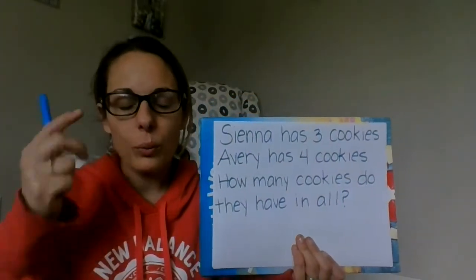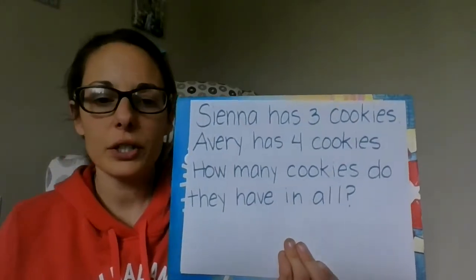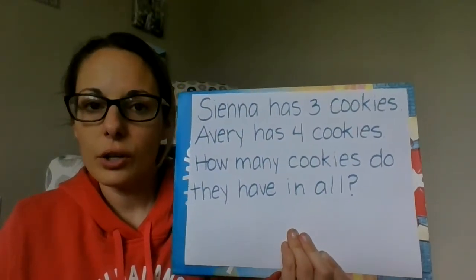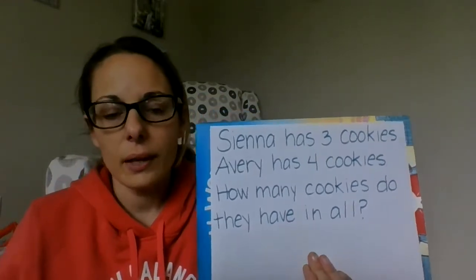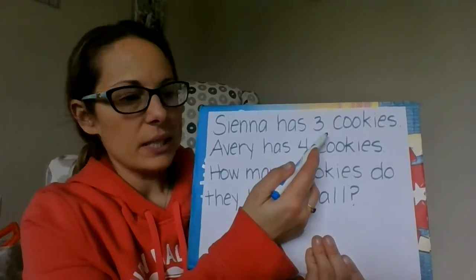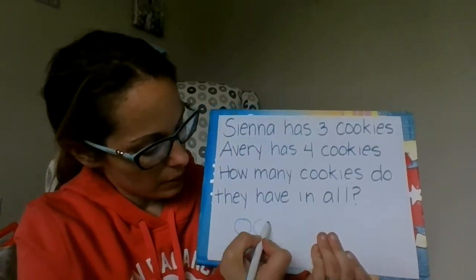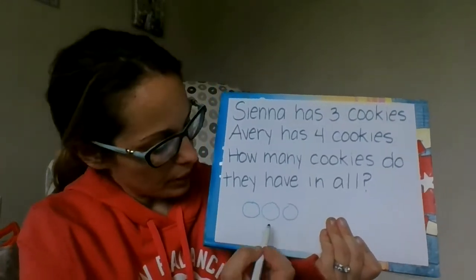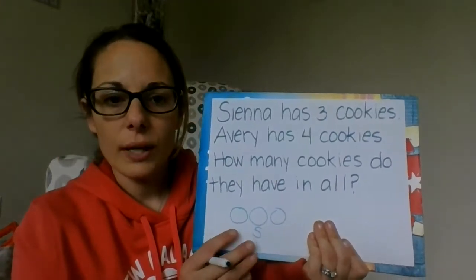So girls and boys, we're going to draw a picture. Well, I'm going to draw a picture. You're going to watch. And remember, this is an art class. So while I'm drawing cookies, I'm going to use something quick to represent those cookies. And you know I love to draw circles to represent because they're quick and easy. So I'm going to start with Sienna's 3 cookies. So 3 circles. 1, 2, 3. And I'm even going to label it. I'm going to put an S on here to remind me those are Sienna's 3 cookies.